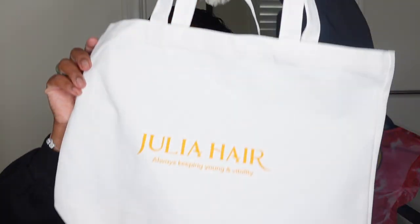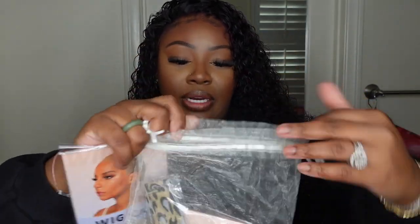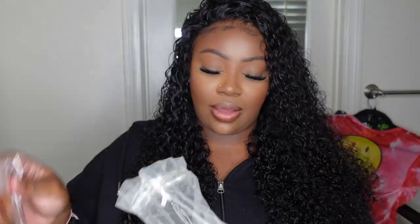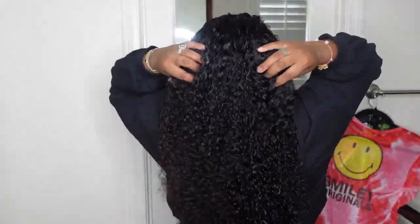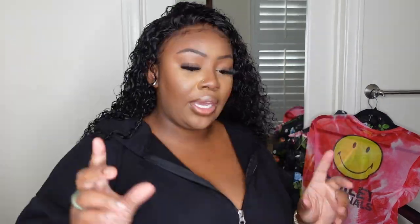Excuse me for puffing — I've got a really tight waist trainer on right now. They also provided this really nice tote which I'm actually going to fold down and put in my car because I've been needing a little tote for running into Target. They also gave me some free goodies: wig caps, a second pack of wig caps, really pretty mink lashes, a melt belt, a kabuki brush, and a second melt belt — one for gym workouts and one for home or shower. This is what she looks like from the back.